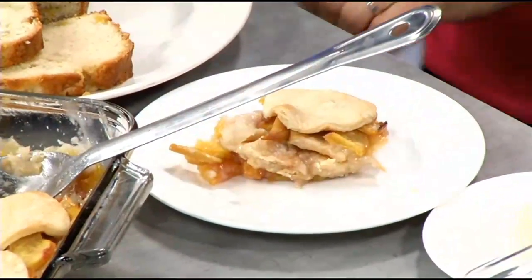Some other recipes Janine will share with you: peach bread and also a berry crisp. Just a few more ideas of what to do with the garden fruits.